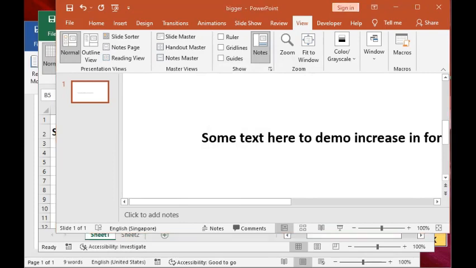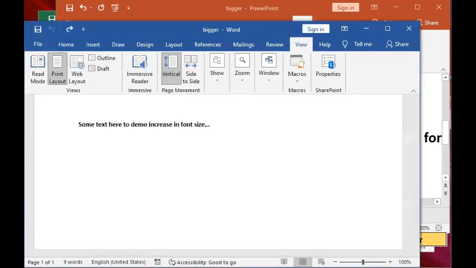The third is using the zoom slider. So again, if we look at the Office applications, they have something similar between them. And now we're talking about the zoom slider. You may probably call it in a different way, but I would want to call it a zoom slider. So at the bottom, on the lower right-hand corner of the window itself, you see this slider. Currently it's at 100%, as you can see.